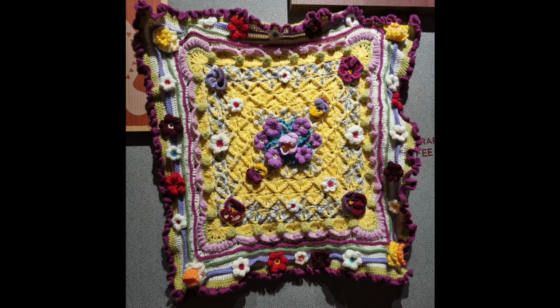She's finished the blanket for her mum, the fiddle lap blanket. Isn't it fantastic? In fact, we did say when she put it up on the wall to take photographs, and Jill said, "You won't forget it there, will you?" And she very, very nearly did. So that's what she was doing.